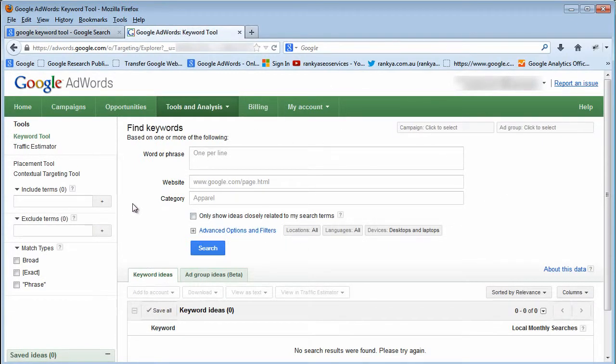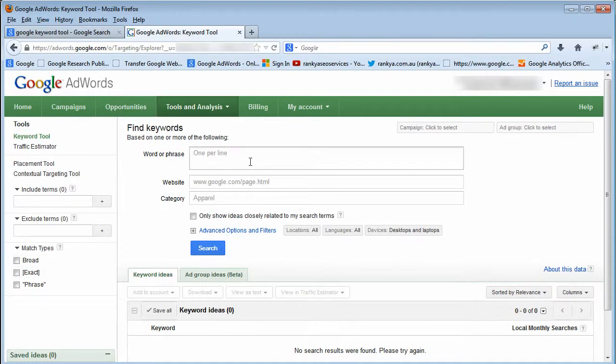Now, when I look at an interface that I'm not familiar with, what I tend to do is spend 5, 10, 15 minutes and start exploring all that I see on the screen. And I encourage you to do that as well, okay? Because there's a reason for everything to be on a particular user interface. And for us to understand how to target keywords and how to conduct keyword research, we must get familiar with at least an overall understanding of the options that we see, okay?